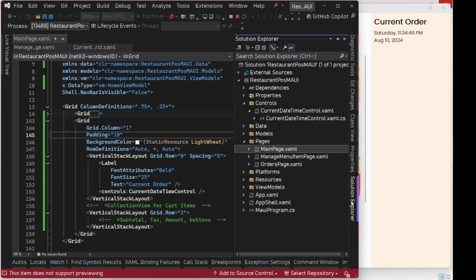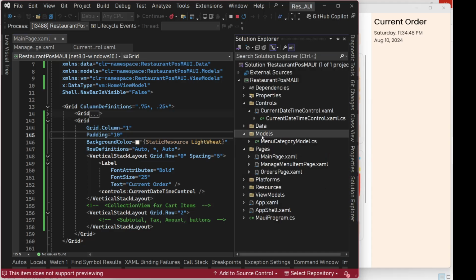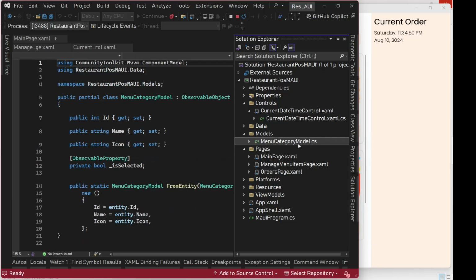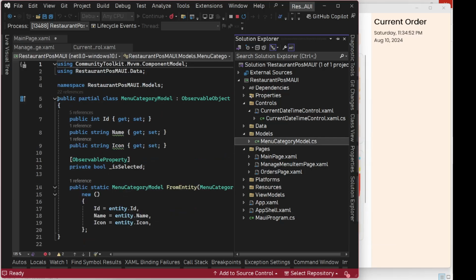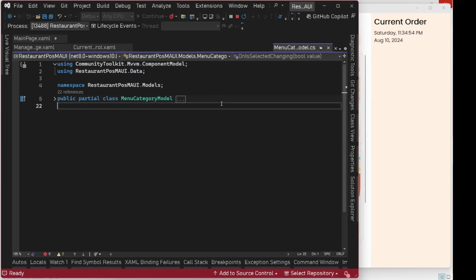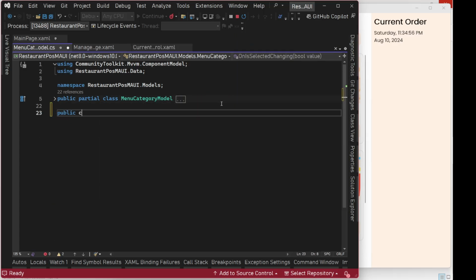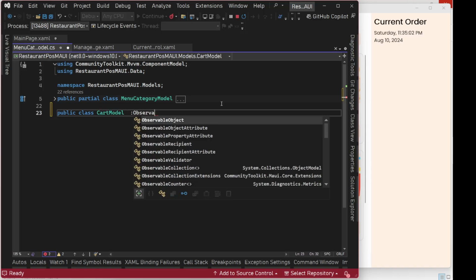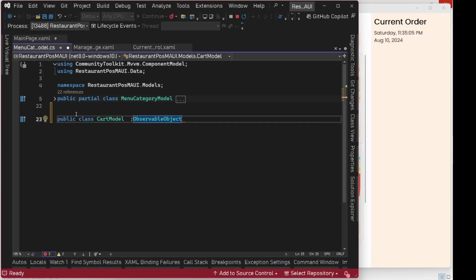We'll go to our models folder, where we can go to the menu category model, or you can directly right click and create a new model. I'll say public class CartModel. This will be an observable object, and because it is an observable object, it should be a partial class.